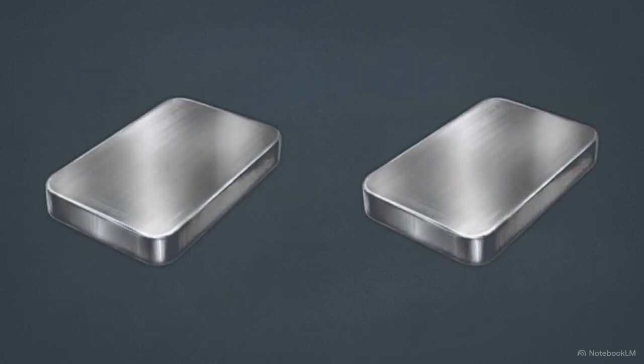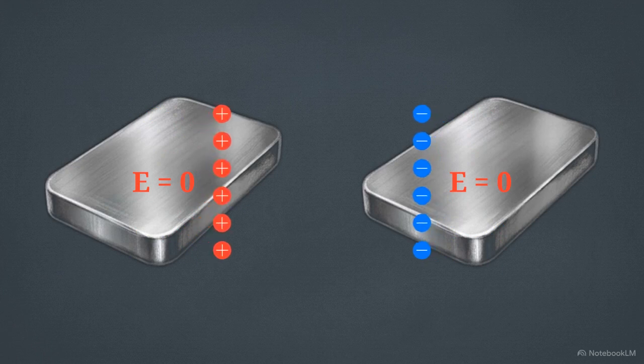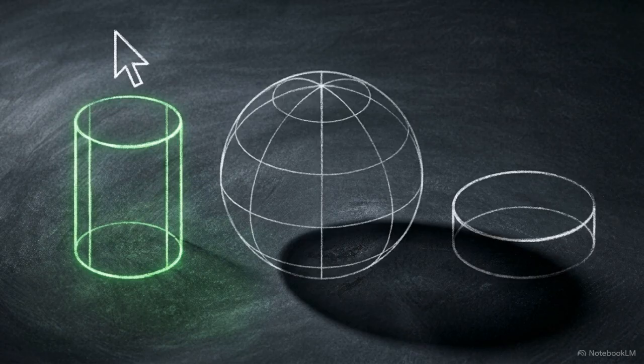Conductors obey strict rules. Inside the solid metal body of a conductor, the electric field is zero. Because no field exists inside, excess charges are forced to migrate entirely to the outer surfaces. When two plates face each other, this internal zero field rule forces the facing surfaces into equal and opposite charge distributions. Selecting the correct imaginary surface isn't a math trick. It's the fundamental step for finding electric field values in these geometries.